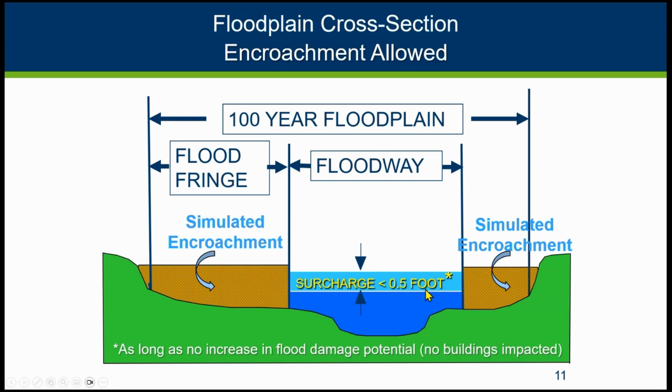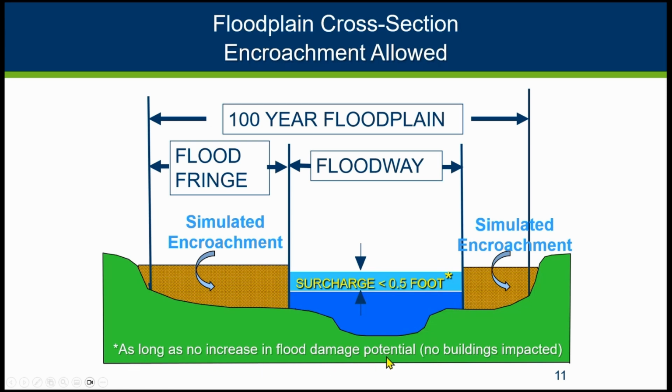It makes sense that if you fill in that flood fringe area, you're going to end up raising some flood levels on the floodplain, because you're taking away flow area, and that's going to cause water elevations to go up. Minnesota rules say that you can only increase that flood elevation by 0.5 feet. We refer to that increase as a surcharge. We say maximum of half a foot of increase is allowed in that type of a floodway situation.